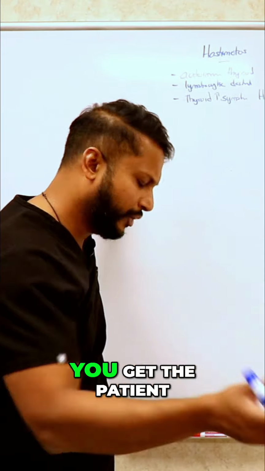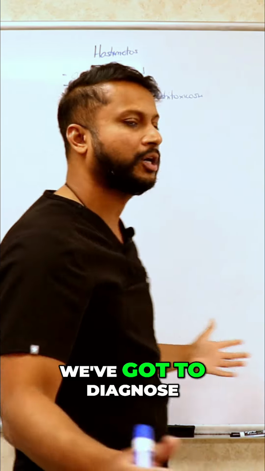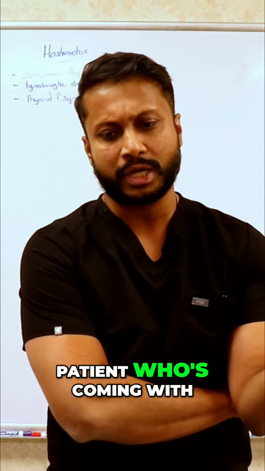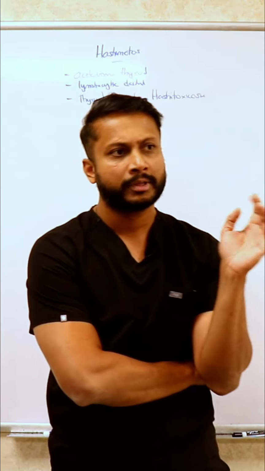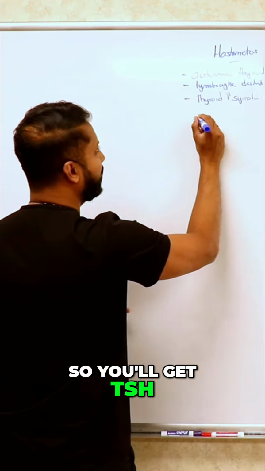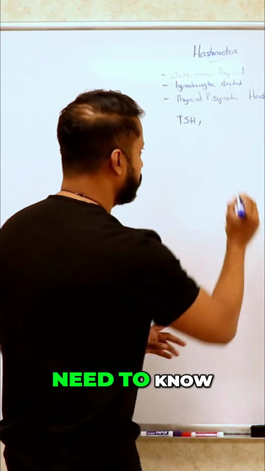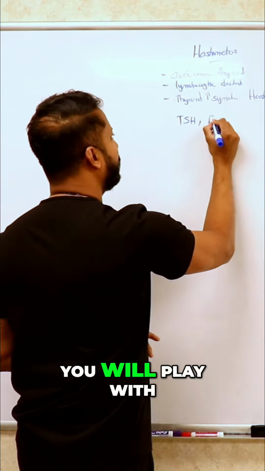This is what you need to know. You get the patient in the hospital and you're like, all right, we got to diagnose this patient, right? What is the best initial test in any patient who's coming with a thyroid problem? TSH. Very good. So you'll get TSH, and what's the next one you want to get? Free T4. This is what you need to know. Typically, you will play with TSH and Free T4. Those are the two you get. TSH and Free T4.